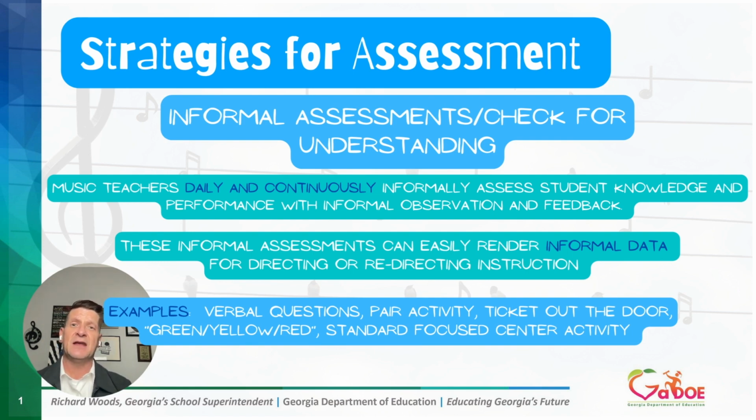Also, many teachers have the green, red, yellow, thumbs up, hand in the middle, or thumbs down. Not always my favorite, but the green, yellow, and red are certainly. Red means I'm not ready to go on yet. I don't understand that. Green means yes, I think I got it. Although sometimes we know that students will often hold up the green or the yellow just to make sure that the other students don't respond to them in a particular way or make certain judgments about what they know or may not know. And finally, a standard focus center activity. If you set up your classroom in centers, differentiated learning centers, then certainly you can gather lots of informal data as your students rotate in groups through that particular center.